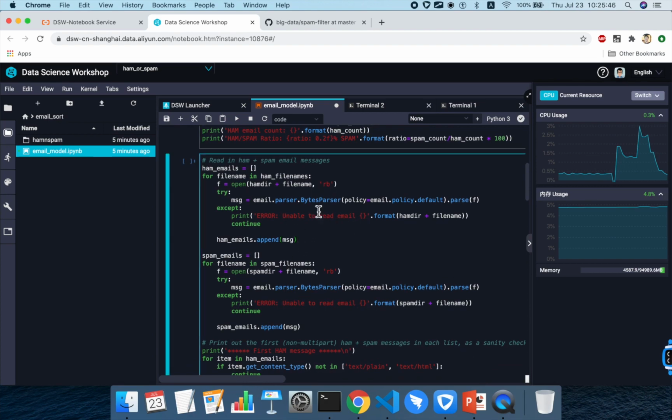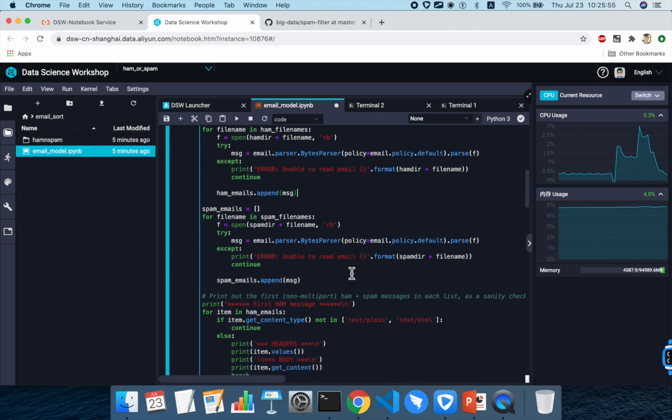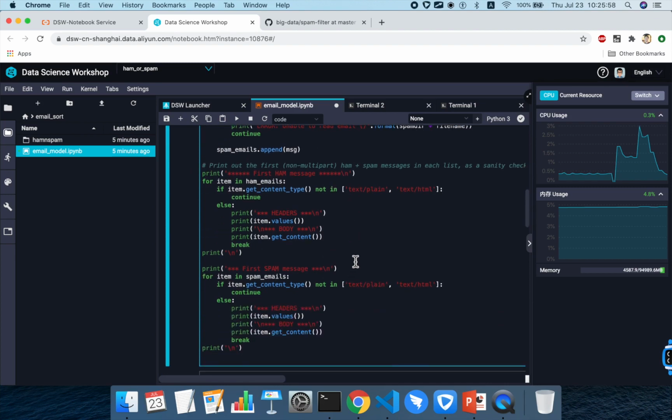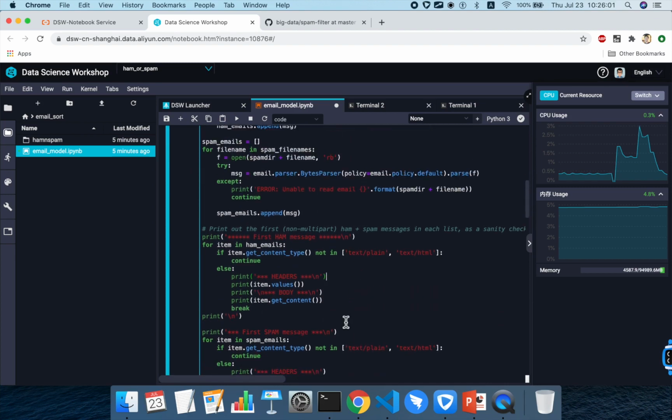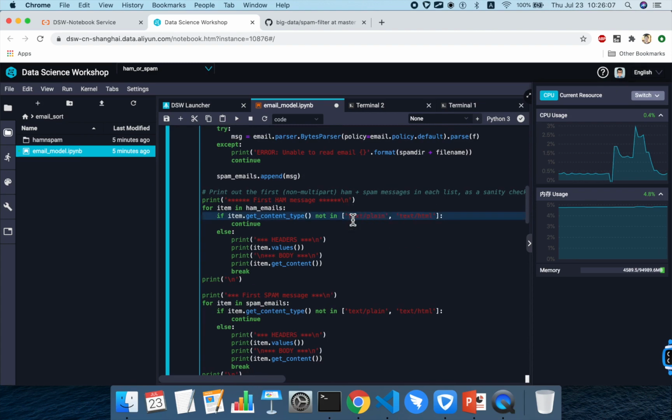The next module here inside of my notebook actually uses Python's email parser, which is a built-in Python library, to go through all the messages and convert them into plain text. For plain text mail, this is very easy. I just return the plain text content. For multi-part emails, I go through and find all of the text and HTML content that I can. And if I encounter HTML content, I use Beautiful Soup to parse it into plain text. So the objective here is to pull out the body of the email, just the body. I don't even look at the headers. Pull out the body of the email for all these spam and ham messages and convert it to plain text.